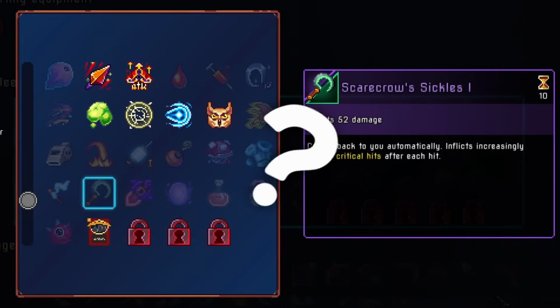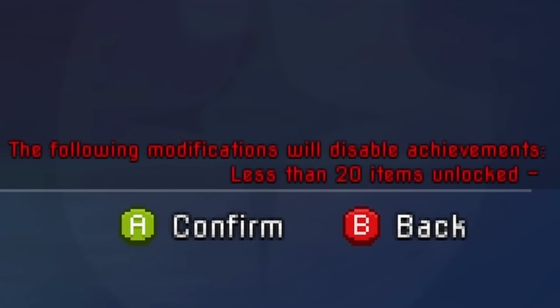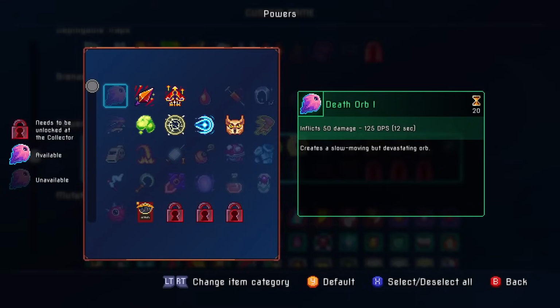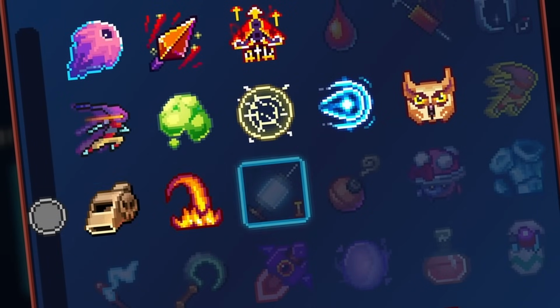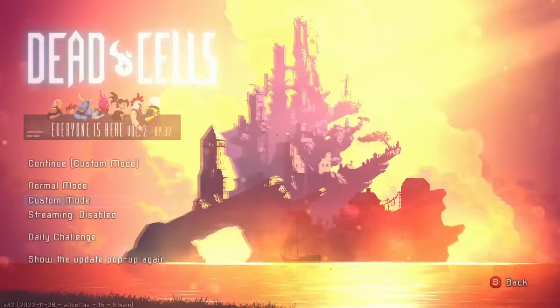If you weren't counting because your brain is too small and want to know why you need exactly 20 items, does this answer your question? In the event that you still can't make it to 20, just start enabling random shields and skills until you get there. Alright, with that done, just press play and prepare for carnage.